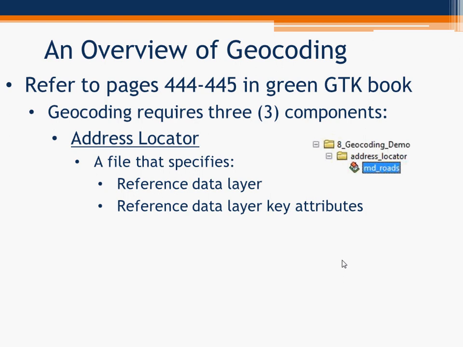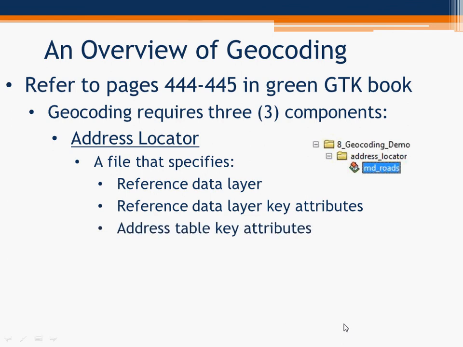In the case of geocoding to zip codes, the zip code field is obviously going to be the key attribute there. But if you're geocoding to roads, then you're going to need to know in the fields of data in your reference data layer what the left side range, what the right side range of addresses are, and the from and to range from the start of the road to the end of the road. Again, mimicking how addresses actually behave or are laid out in the real world. So these first 2 points indicate that you're making some sort of a reference to the GIS data, or the known GIS data, that has your geometry and your attributes that will allow you to geocode.